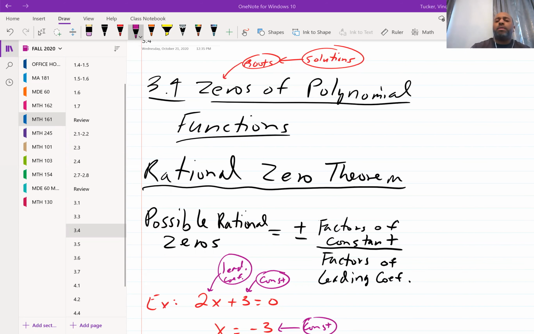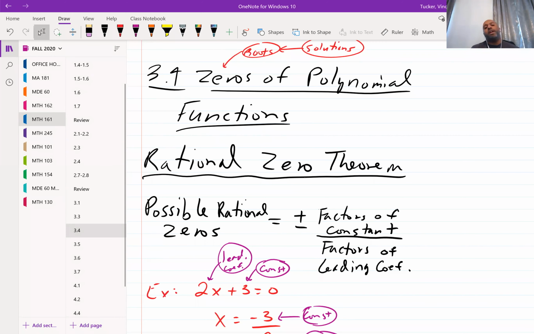So I believe Deep had mentioned, if you don't have any hints on solutions, how would you go about solving your equation? Well, this is how we would start, looking at all of our possible rational zeros. That's our rational zero theorem. What we would do is take plus or minus applied to each one of them, I'll show you what I mean in a second, but the factors of your constant over the factors of your leading coefficient. And that will give you all of your possible solutions.